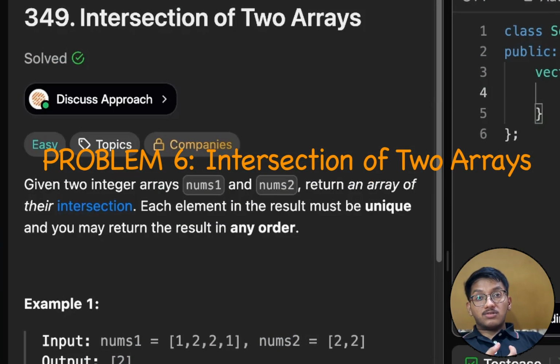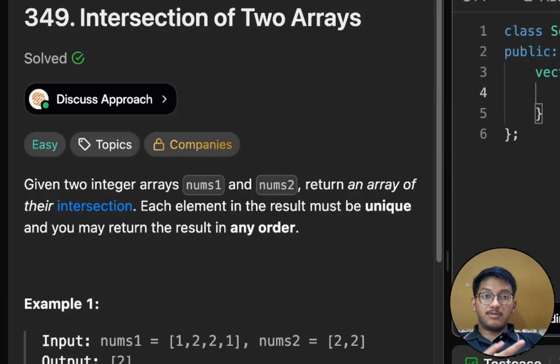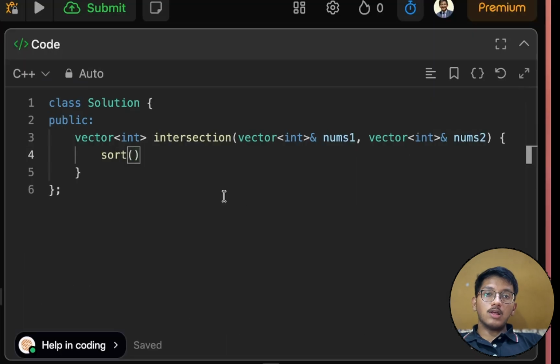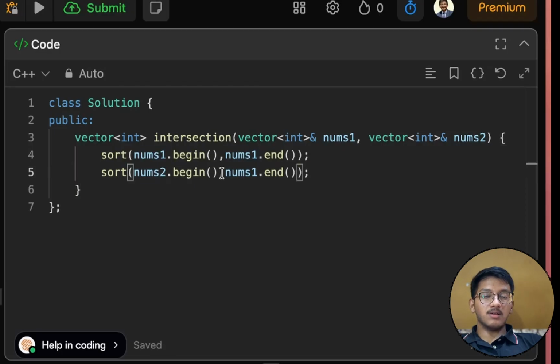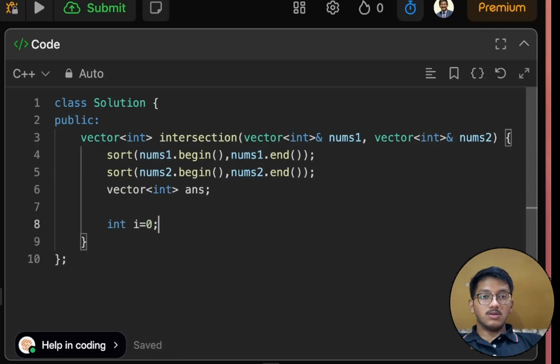Now, the intersection of two arrays question. Here we were given two unsorted arrays, and we had to return all the elements of those arrays which were common. This one made me grind. It looked easy, but I had a hard time finding the conditions for the arrays. In this, I used the two pointer approach for the first time, where I took two pointers i and j and iterated them through both the arrays.